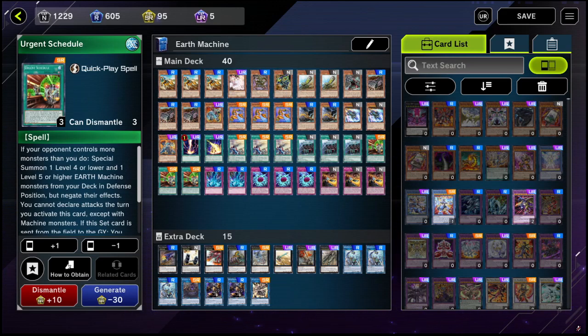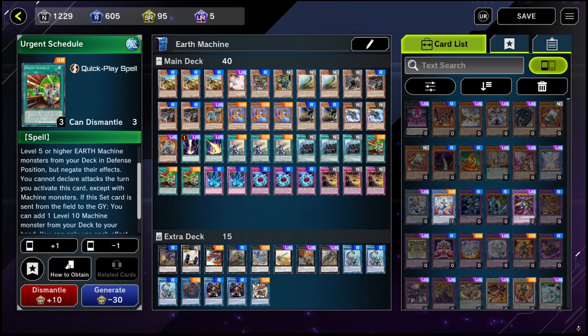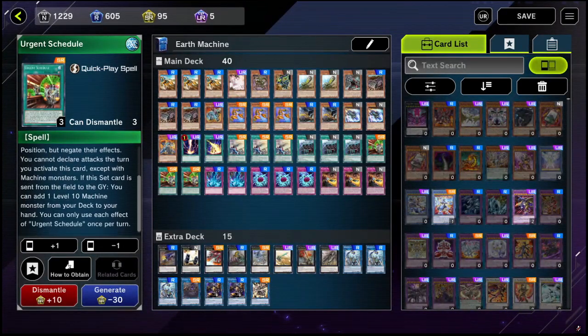So what does it do when you set it? Let me just read the card. If your opponent controls more monsters than you, you can summon one level 4 or lower and one level 5 or higher Earth Machine from your deck in defense, but their effects are negated. And then you can't attack except with Machine-type monsters, but we're playing mostly all Machine-type monsters.